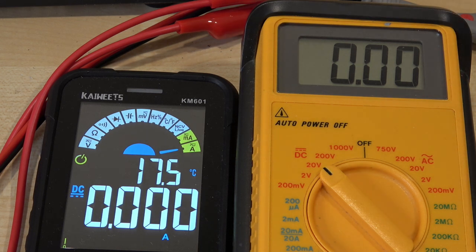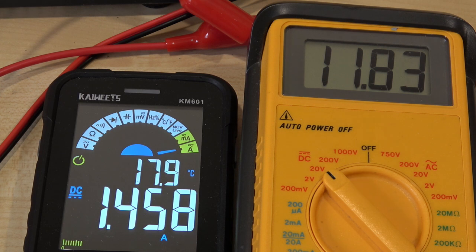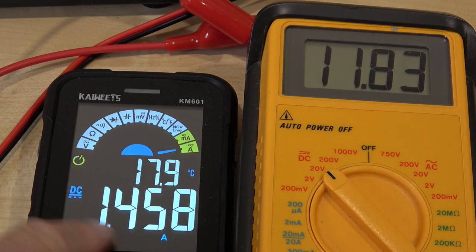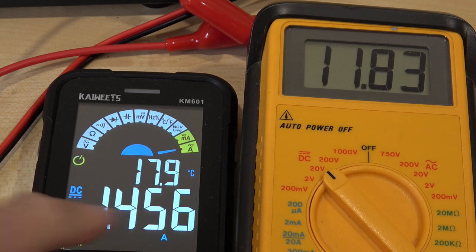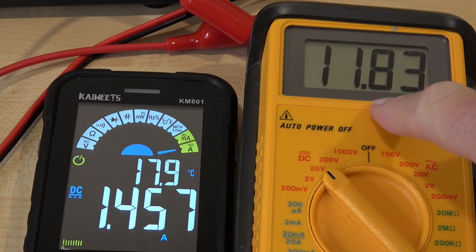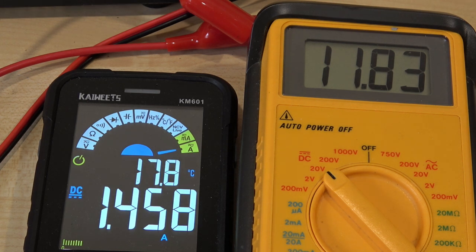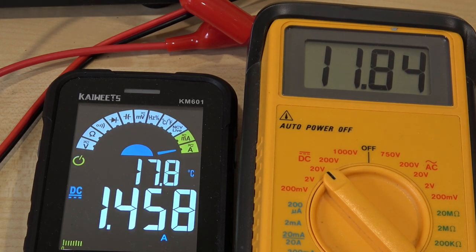And off camera, because I can't put all this in one go, there will be the variable DC power supply, and I'll read off the incoming volts as things happen. Right, the power is on, and you can see on this meter we're drawing 1.46 amps, and this is the output voltage at 11.84. A little bit off 12 volts, not a significant amount. Now that's with 20 volts going in to the module.